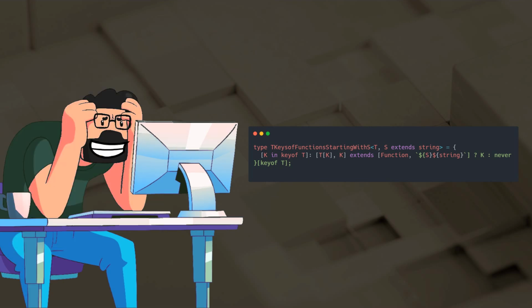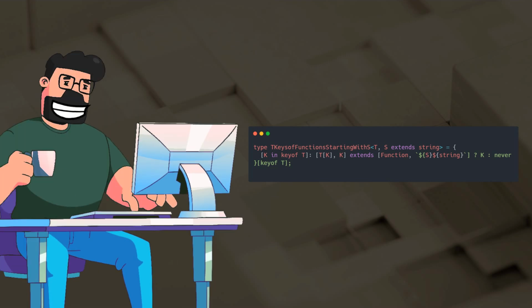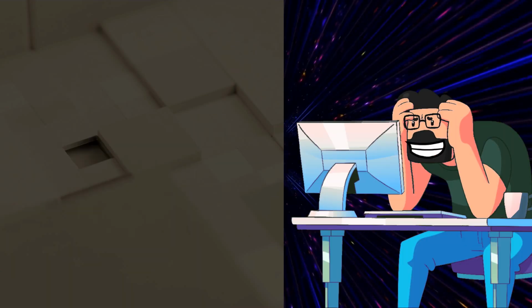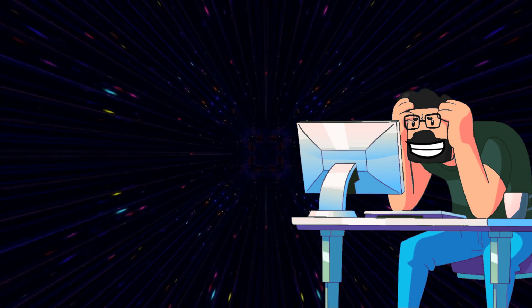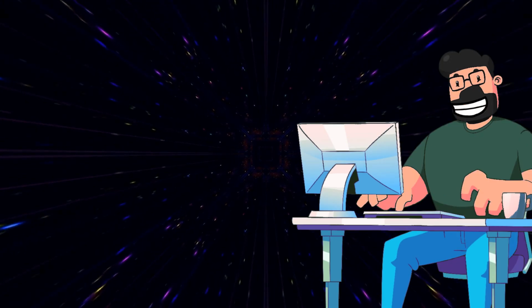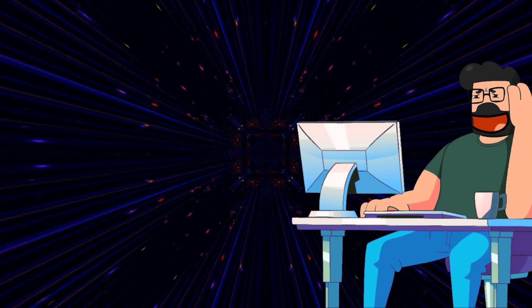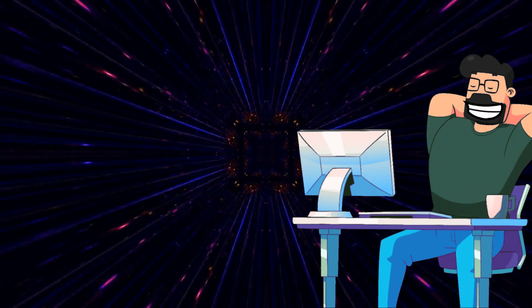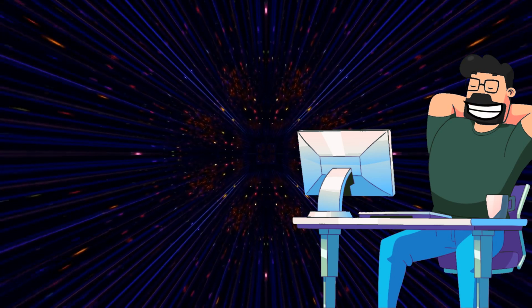TypeScript. By encapsulating the types we want to check into tuple types, we can effectively achieve the desired behavior. The key part of the solution lies in the following code snippet. The provided solution offers a neat workaround by structuring the type check using tuple types. By checking if the tuple [T[K], K] extends [Function, `${string}`], we can filter out the keys as needed. This approach allows us to achieve the desired outcome efficiently within TypeScript's constraints.